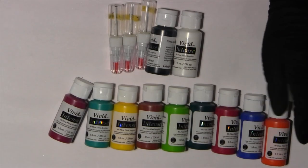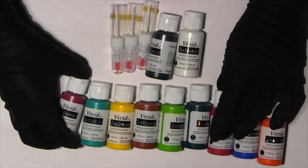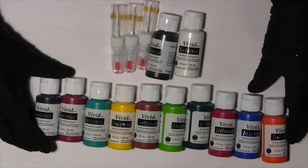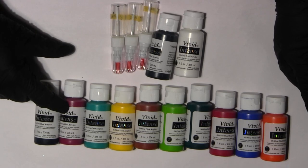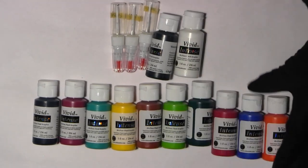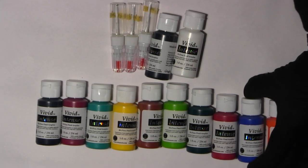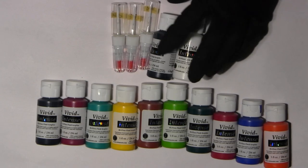This portion of the video I'm going to do live while I'm talking on camera. These are the new Vivid Intense. There are 8 colors, actual colors. You've got your diazazine violet, quinacridone magenta, cobalt teal, Hansa yellow, nickel azo gold, yellow green, phthalo green, quinacridone red, ultramarine, and pyrrole orange, and a white and a black.